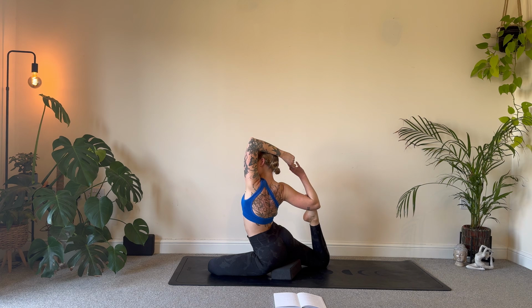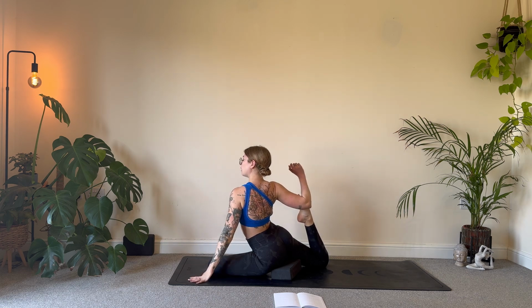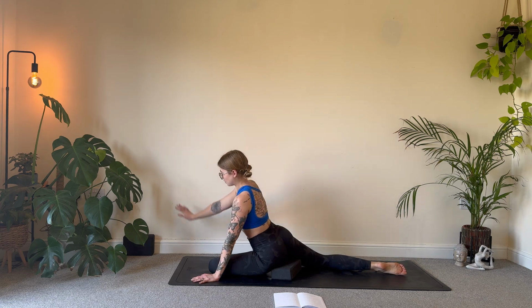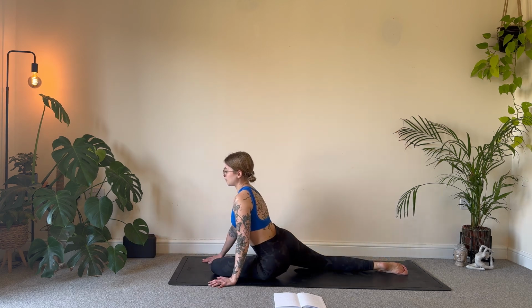Take one more breath in. As you breathe out, gently release your left hand, followed by your right foot. Place your right hand back to the mat. We will place our block just back out in front of us. Come to sit down on the left side.